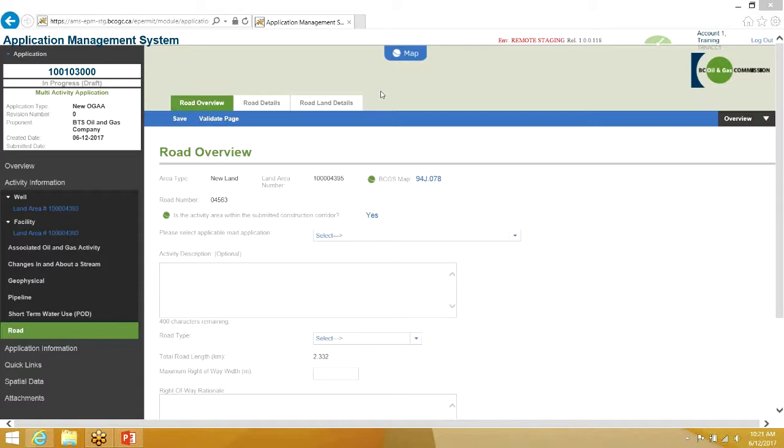When you are doing your engagement, we recommend that you use the application number. For example, the one on the screen is 110-3000. That's what we recommend that you use in those references. Don't use the activity identifier numbers because of the reasons that Tammy just explained.